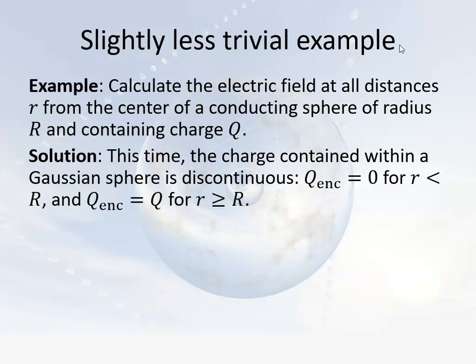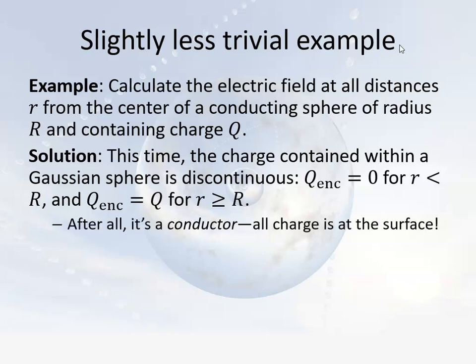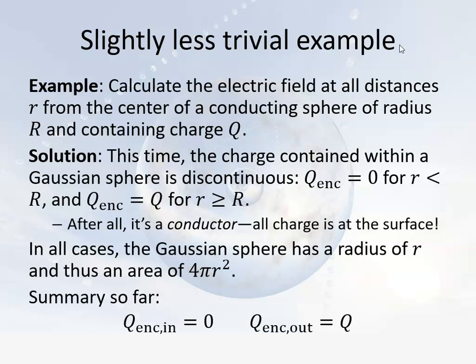And being on the surface, that means that any Gaussian sphere of radius little r less than big R is not going to contain any charge. Which means that since the integral of E vector dot dA vector is equal to enclosed charge over epsilon naught, and the enclosed charge is 0, that means that since the area is presumably not 0, the electric field must be 0 in order for the flux to be 0 if little r is less than big R for a conducting sphere. So, since all the charge is on the surface, we get that the electric field inside of the surface is 0. Well, that's something we've talked about before.